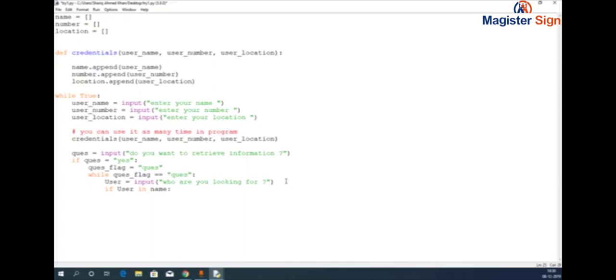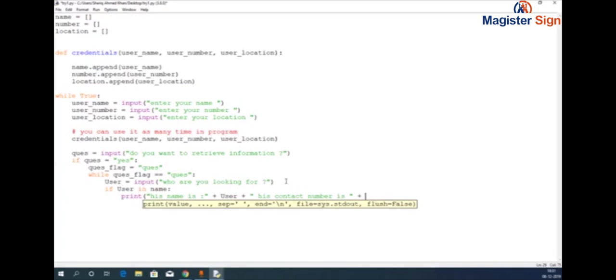So if it is present, I'm going to print: he is, or his name is user, the name that you enter, plus, this is called string concatenation, where you add two strings, you use the plus sign, and then his contact number is.